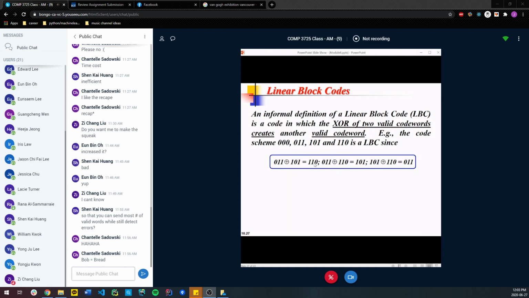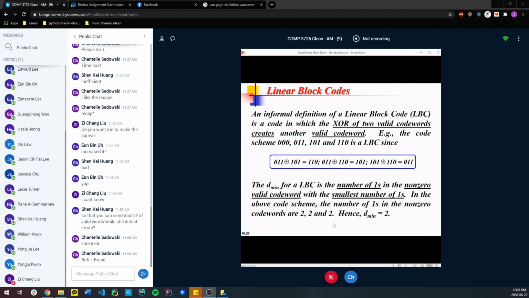Which means if I have a linear block code, which means the exclusive OR operation between any two valid codes also produces another valid code, then the dmin, which is the minimum Hamming distance for the entire dictionary of this code, is simply the code with the least number of ones, with the exception of the all 0 code here. So I don't care about this first code, right? So all of them have at least 2 ones. So they're all equal. Then dmin is simply just the number of ones, which is 2, because all the Hamming distances are 2. And therefore, the dmin is actually 2.